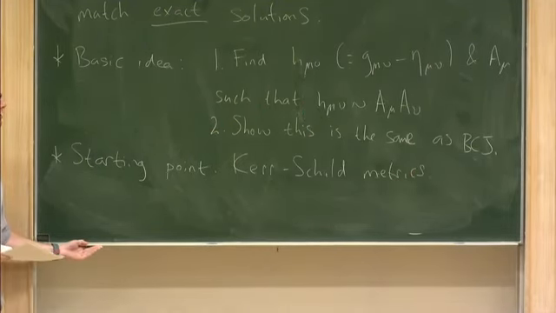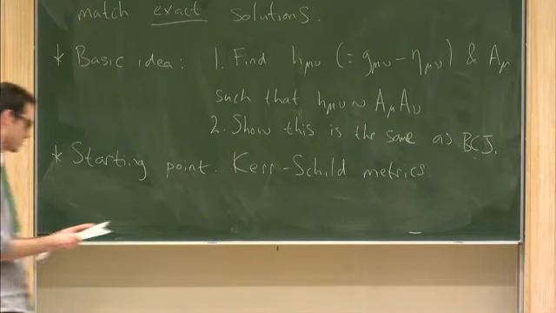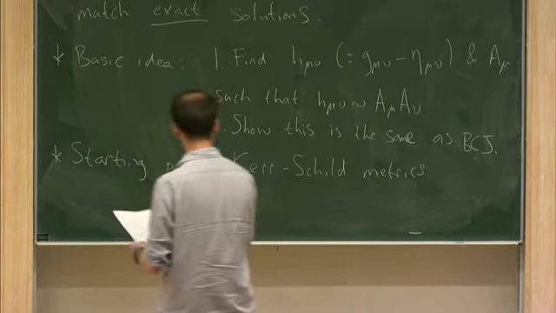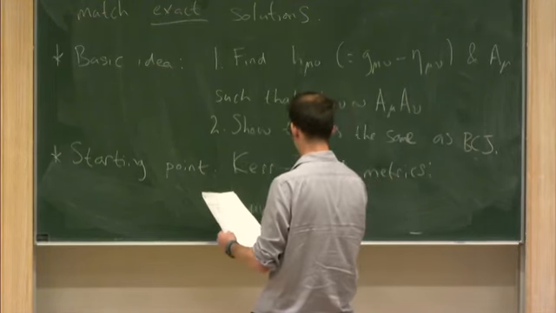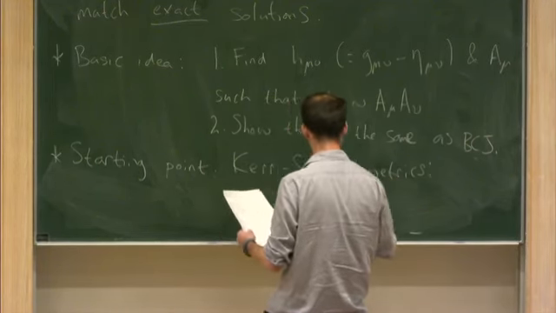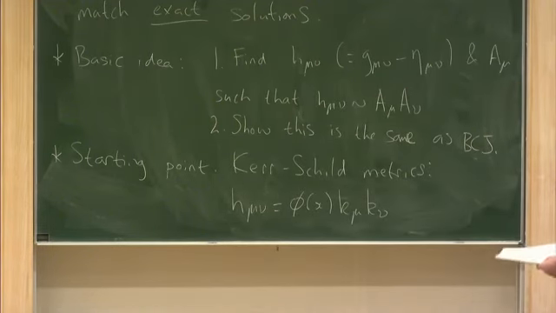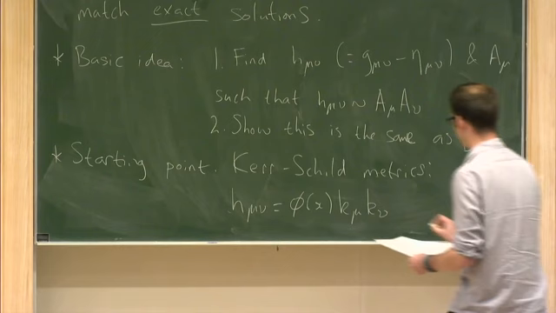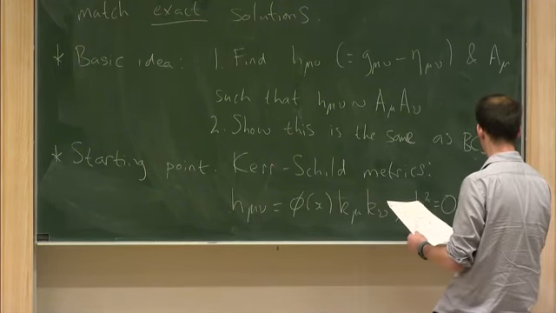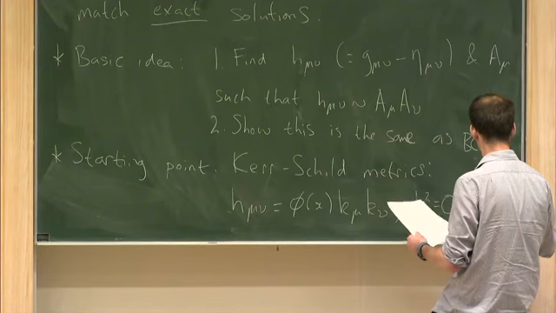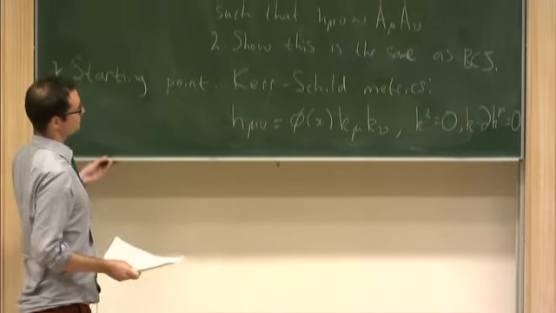So these are very special solutions in general relativity, which for those with backgrounds in general relativity, they may know about these already, but I'll assume they're not generally known. They have a very special form where h mu nu is equal to some scalar field phi times an outer product of some vector with itself. So this can't just be any vector. It has to be null, and it has to be geodetic, meaning k dot d k mu is equal to 0. So these are well-known solutions going back decades.